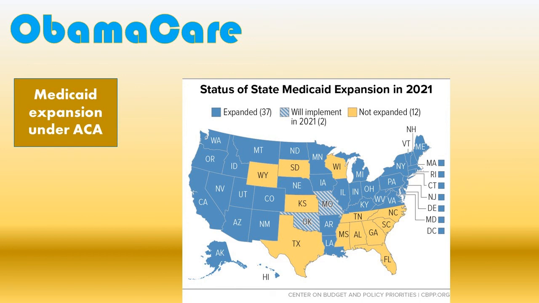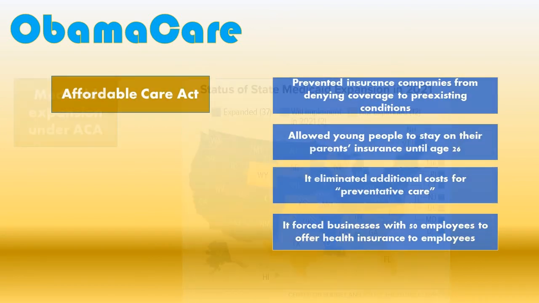In Tennessee, we've closed dozens of rural hospitals all across the state, so fewer and fewer people have access to healthcare. Some of the other stuff that the Affordable Care Act did was it prevented health insurance companies from denying coverage based on pre-existing conditions.